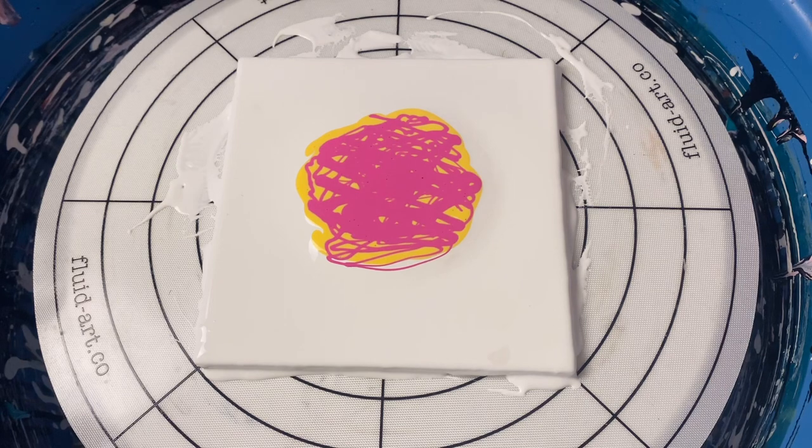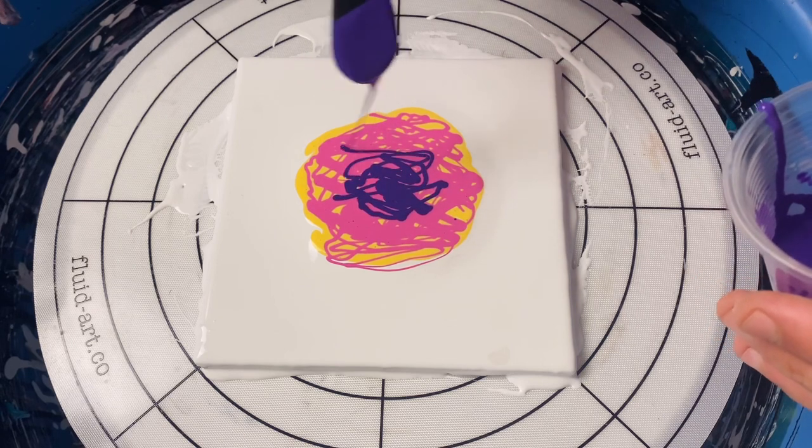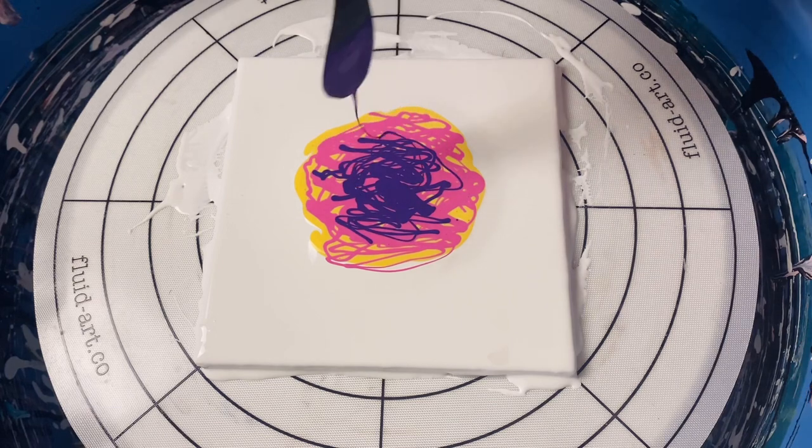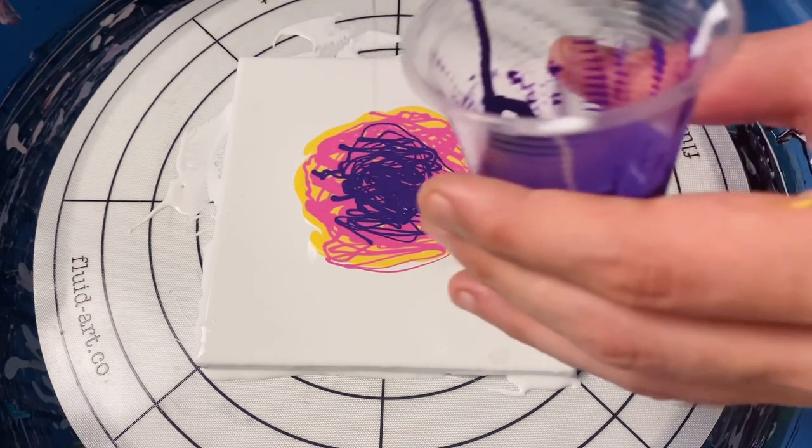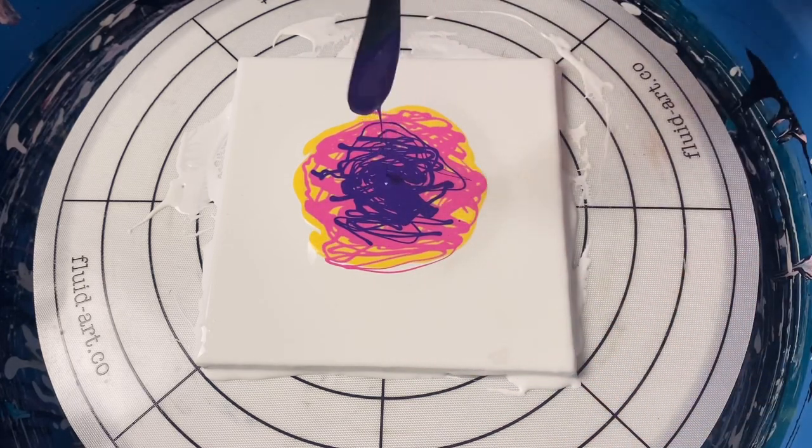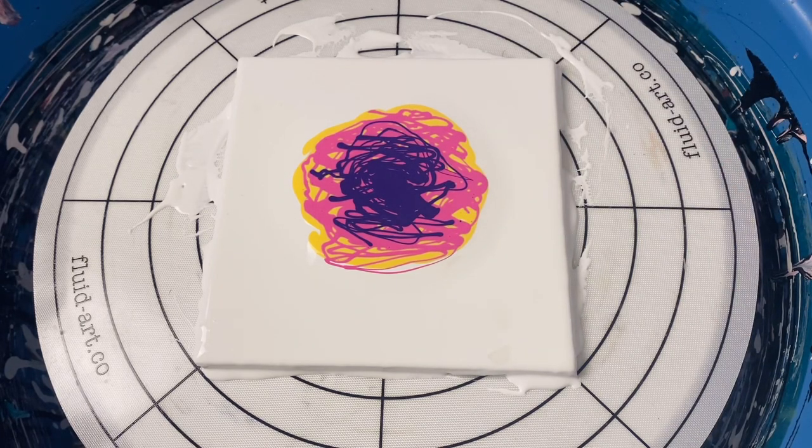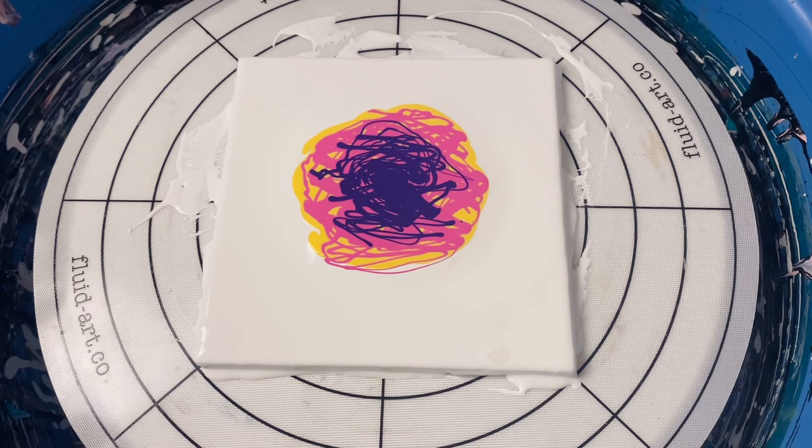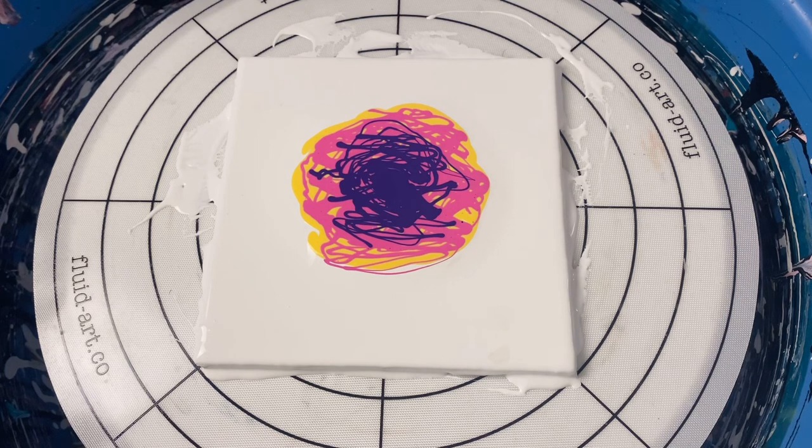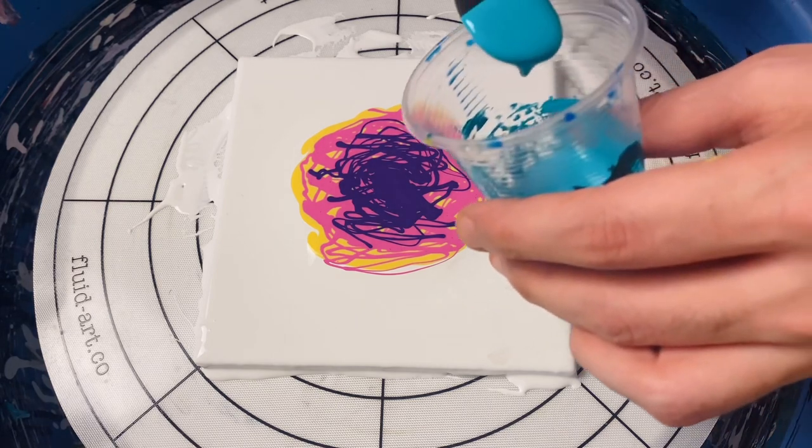All of these are mixed with the same recipe of untinted house paint and polyurethane varnish. This recipe in terms of thickness is thinner than the pillow. So if you imagine these two layers, the pillow is the thickest at the bottom. The pillow's sole purpose is to carry everything on top and help it glide, move easily across the canvas or the tile or whatever it is you're painting on. And then the colors are slightly thinner. The colors should be somewhat the same, as close to each other as possible.